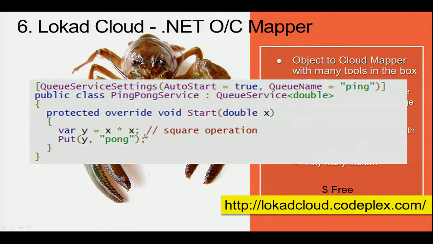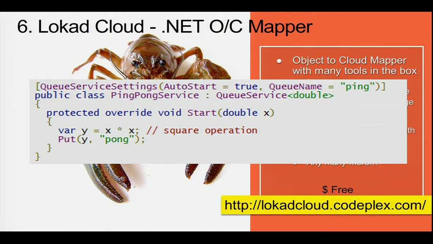and we're going to pull a message off of the queue, and we know that it's going to be a double, because it's a strongly typed queue. Using this library allows me to strongly type a queue. Normally you can put anything in the queue you want. And we're going to get that double X out of the message, square it, and put it back in another queue called Pong. So how do we tell this service to pull off doubles? Well, we inherited from QueueService and passed in type T of double. And we decorated our class with this metadata here, QueueServiceSettings, AutoStart true. So auto start polling this queue, and the queue I want you to monitor is named Ping.